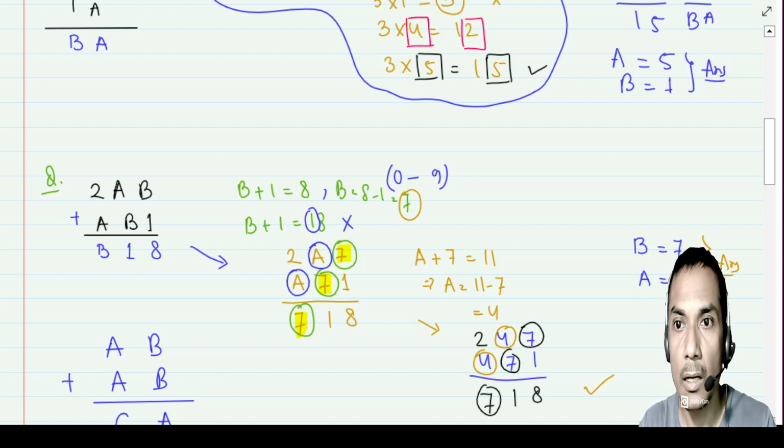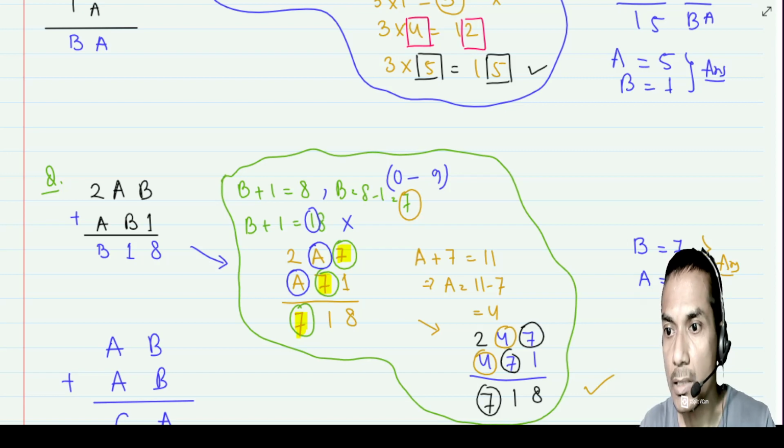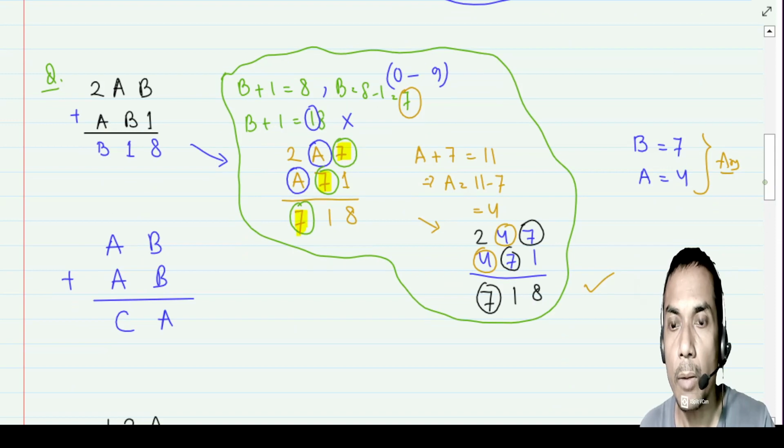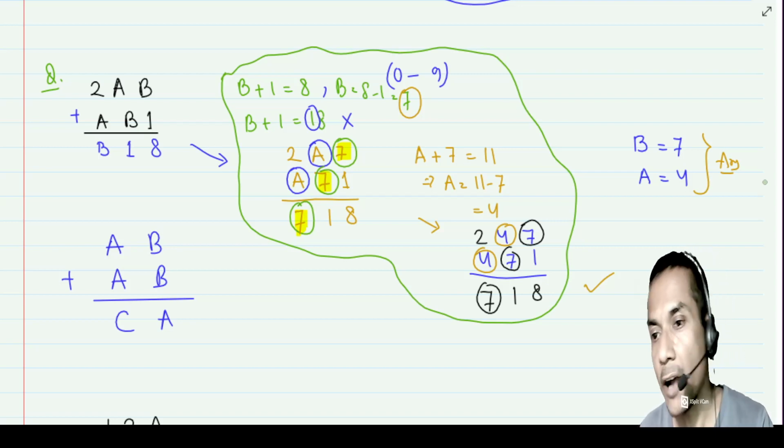Hope the step by step process is clear. So it is actually a kind of puzzle. You have to find out the key to enter into the problem. The first entry is very, very important. You have to identify the weak point of the question, from where you can be very much confirmed to choose the digit. Then you just do the next step to get the answer, next step, and finally you verify it.